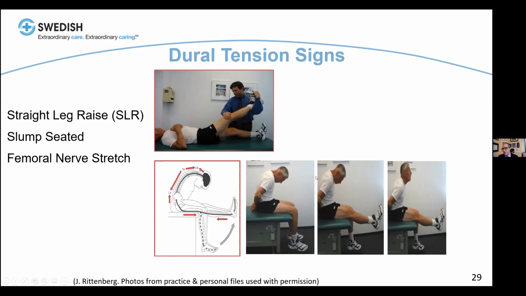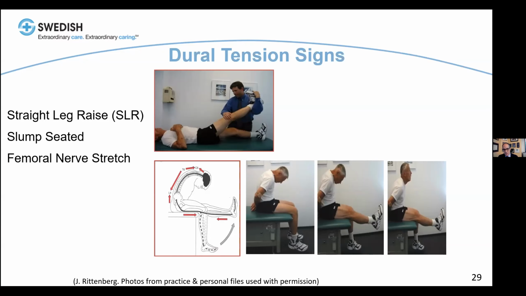So slump seated involves position 1, chin to chest, leaning forward. Position 2, where you passively bring the leg up. And then position 3, I have the patient look up to the ceiling, sometimes slightly extend back, and then I ask them if the pain has decreased in their leg. This should have nothing to do with your back pain, but it should decrease the leg pain, or if it's concordant pain, the pain they came in with. That's a good way to test dural tension. Now remember that your hamstrings, and a lot of other tissue distal to your lumbar nerve roots, can also put tension on the nerve.